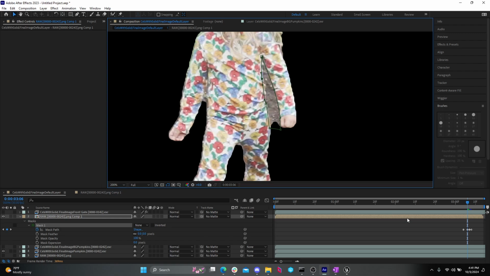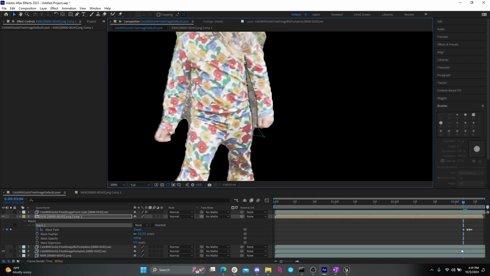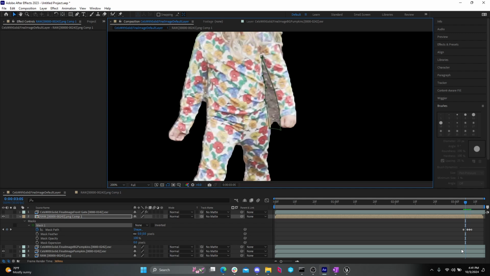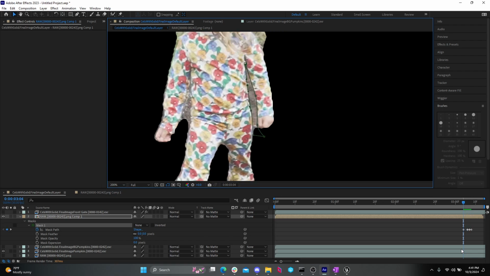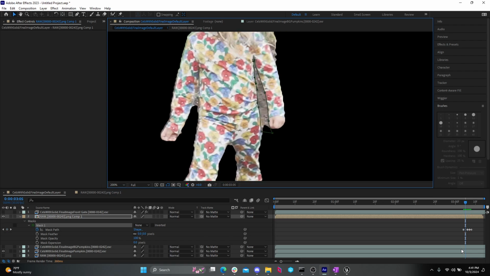See, it's not getting the bumps of her shirt. So I'll want to move this out a little bit. I would probably want to be a little bit more nuanced with my points and add a couple more points. But you can see that the mask is now animating to her movement. Thank God for the roto brush, we don't have to do this for the entire body, right? So that's what you'd have to do. Or in Photoshop, every frame, make another layer and paint black or white on top of her.